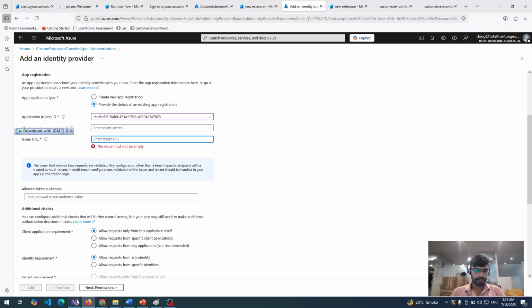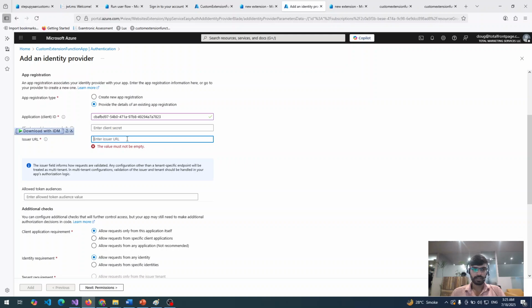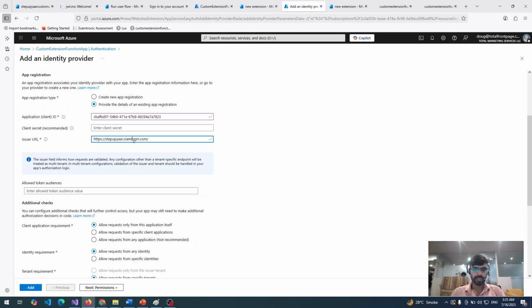Then here we need to add the domain name. This is our tenant name, and then here we need to add the tenant ID and then v2.0, right?